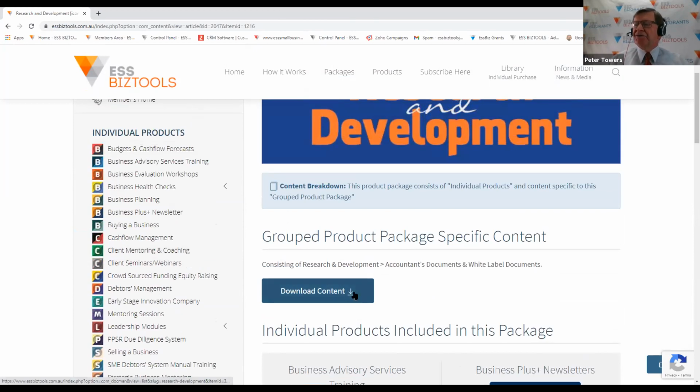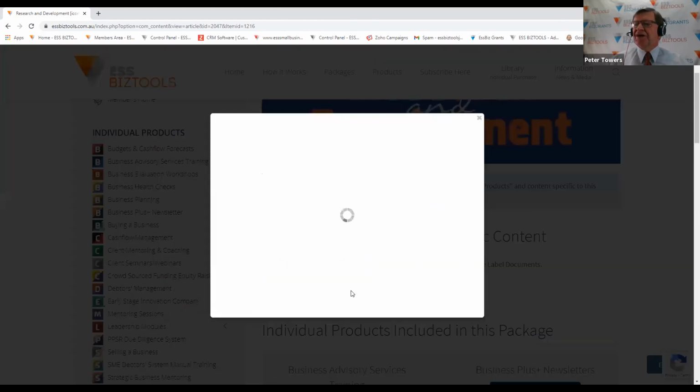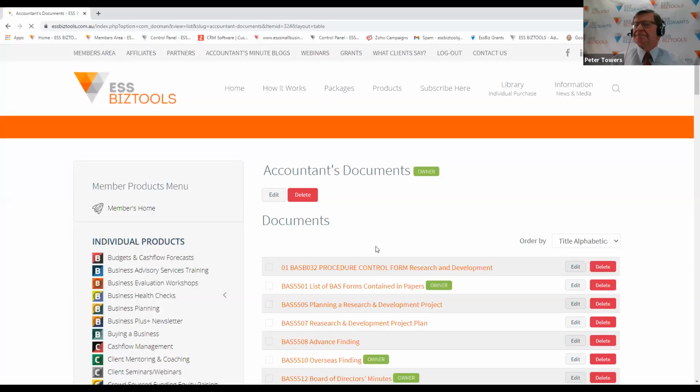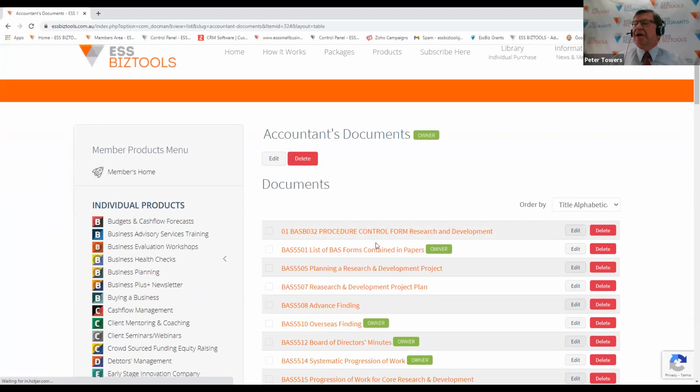We're now going to go to the download content. And we have a choice here now of the accountant's documents or the owner. So we're going to click on accountant's documents. And we have the accountant's documents coming up.